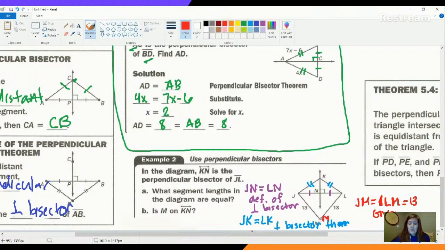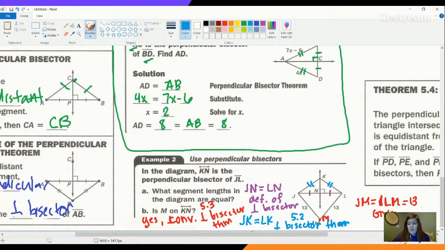So this has to do with the converse of the perpendicular bisector theorem. The converse says that if you have some point M and it's equidistant from the two endpoints of your original segment, then it is on the perpendicular bisector. So we can, in fact, say, yes, M is on KN. And that is thanks to the converse of the perpendicular bisector theorem. Sorry, I'm running out of room here. In case you're keeping up, the converse of the perpendicular bisector theorem is 5.3, and the perpendicular bisector theorem is 5.2. So that's how we would use one and the other.